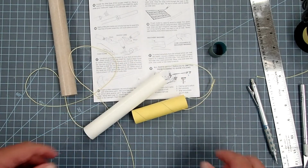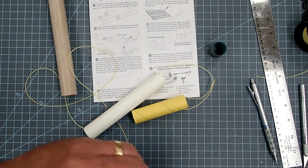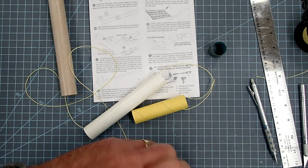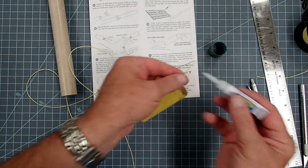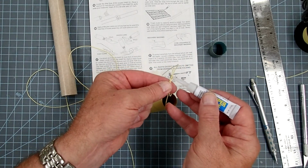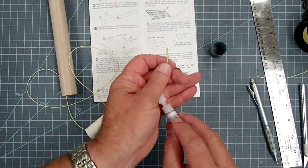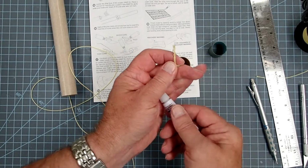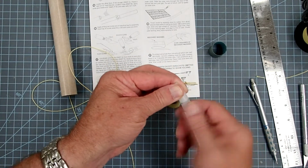One thing I'm going to do before packing it up completely is get my super glue again here. And I'm just going to apply a drop to the knot, and this will just help keep it from unraveling, as Kevlar can do. It doesn't hold knots well.